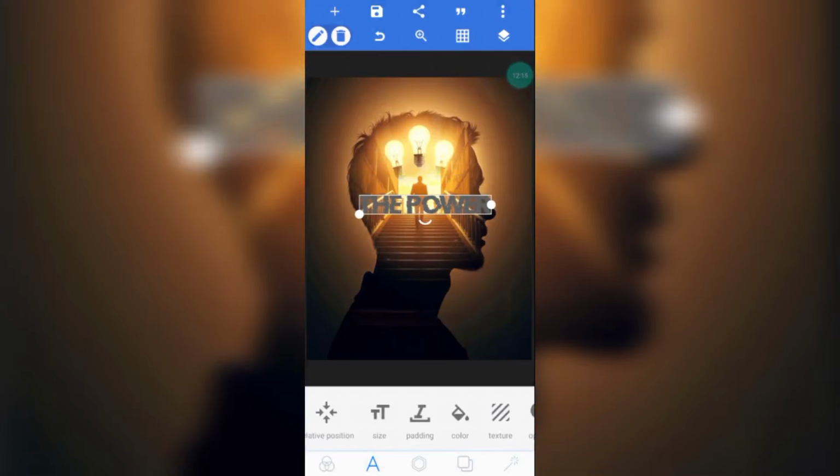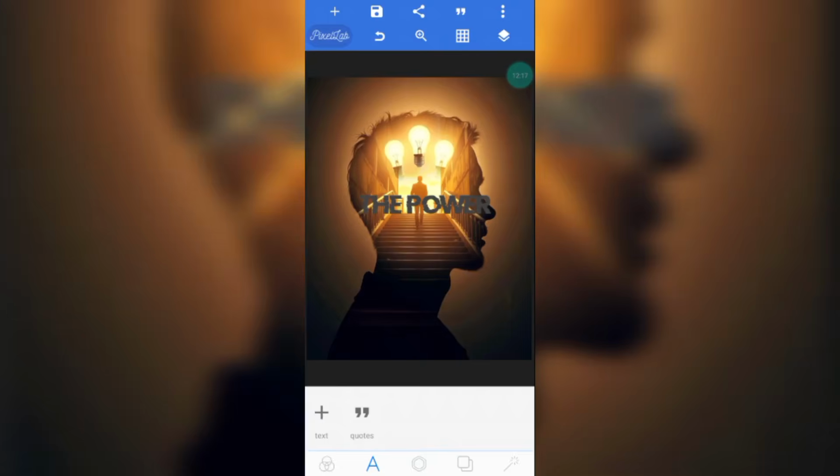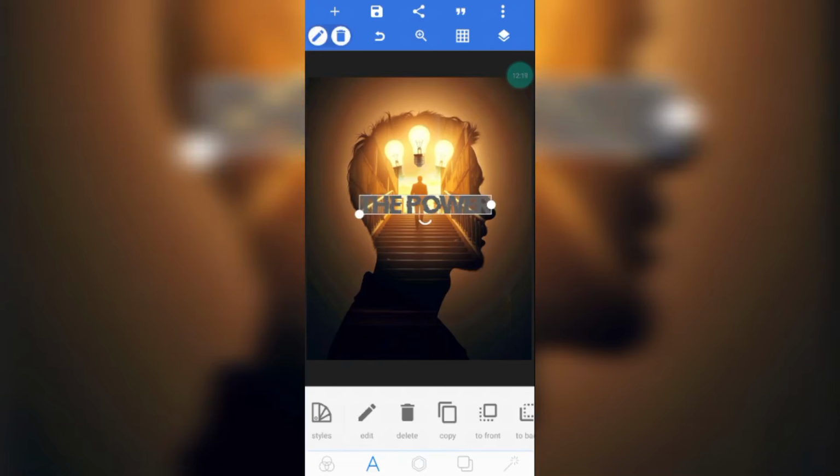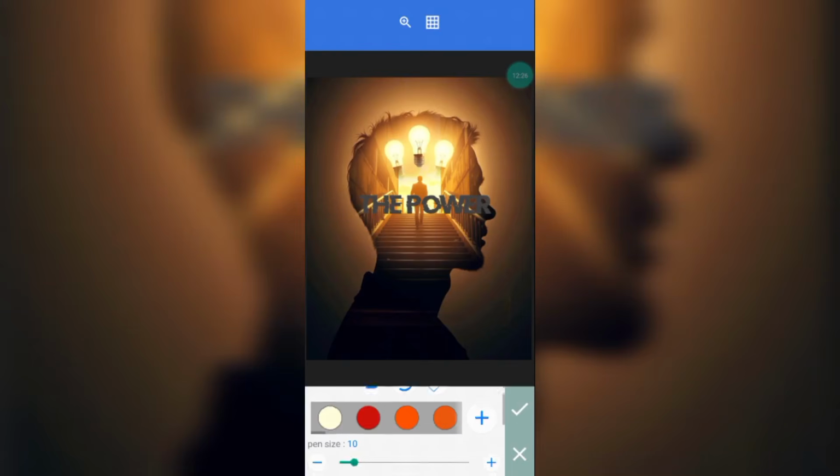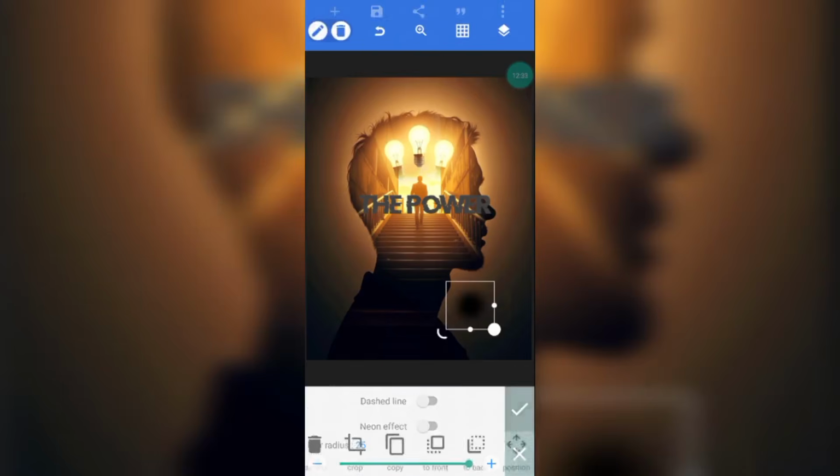Okay. Now, before we use a gradient, before we give this text a color, there's something we need to do quickly. Click on your center icon, go to draw, increase the pen size, increase the smoothness, then increase the blur radius. Tap on your screen.